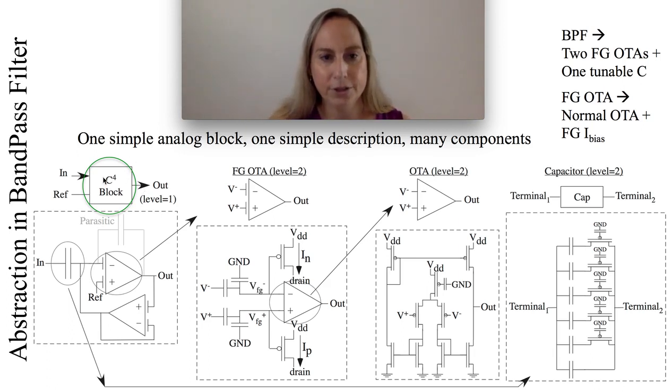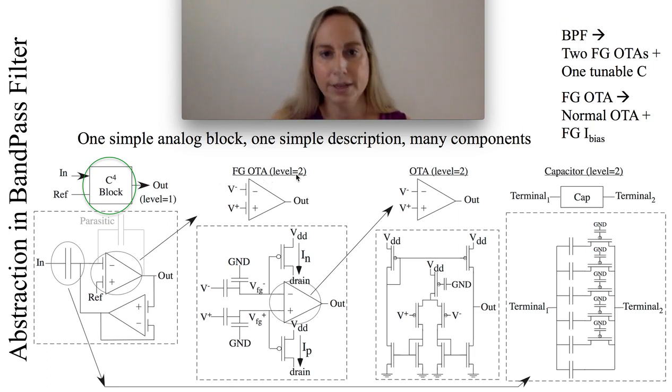Well, when you look at the circuit, it's basically two floating gate OTAs, and you think, okay, that seems reasonable. And then basically one capacitor, and there's some parasitic capacitance around the edge as well. Okay, so this all seems to work pretty well. And then you ask the question, well, what is in a floating gate OTA? Because there's a whole bunch of biases, and I need to understand what I am doing with these biases.